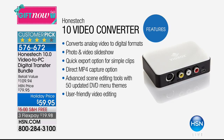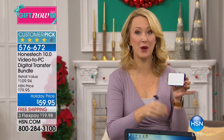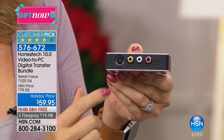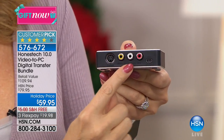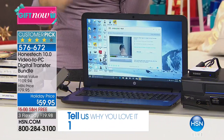You can turn it into burned DVDs, you can do all kinds of fun things. But it doesn't just do VHS format — it does a bunch of different formats. This is the vid box, coming to us from Honest Tech. This is the most affordable, easiest digitization solution we offer right here at HSN. Your little vid box can plug into any device with AV out — plugging in via S-Video or the included RCA cables. You play that content back, hook the other end into the computer, and now you can digitize your tapes and family memories.